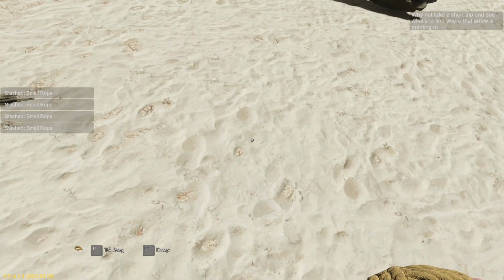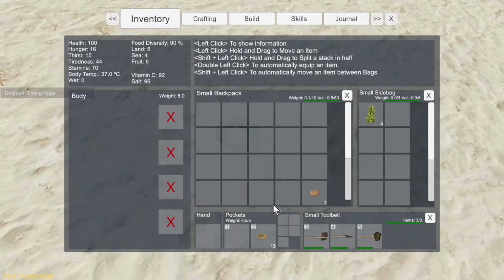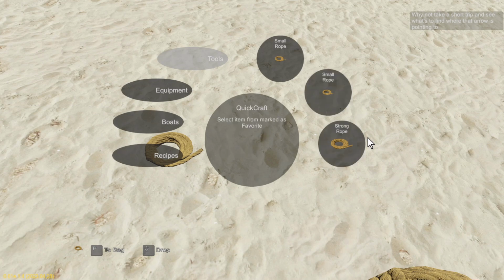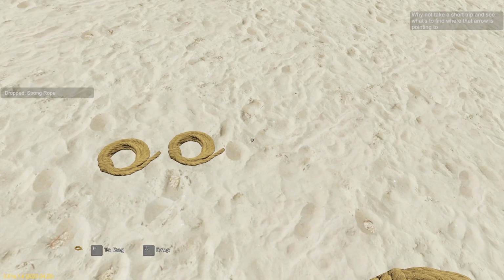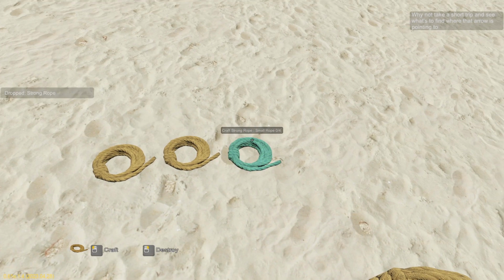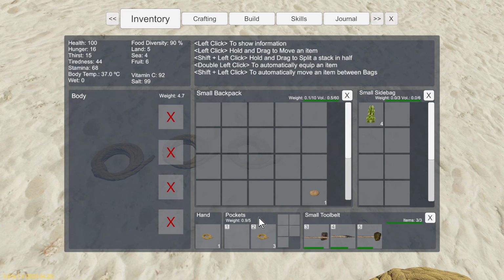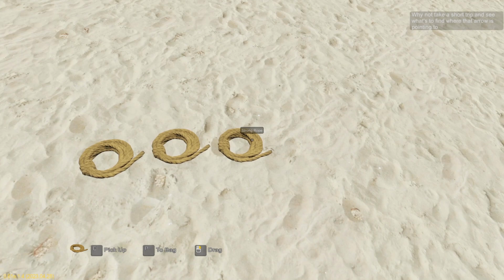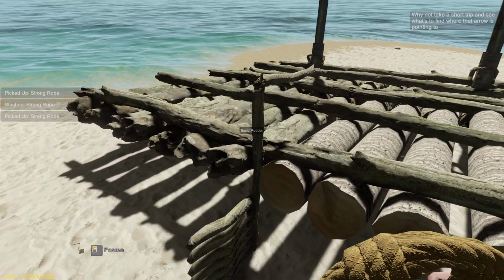Okay, now for our strong ropes, and that was our hemp one. We can mix and match them, but it will sort of change hands. Like it'll change what pocket it's in, because it was different. How many we got? Only got 2 left. So we've got 3 ropes here. So we've got enough to attach our rudder.